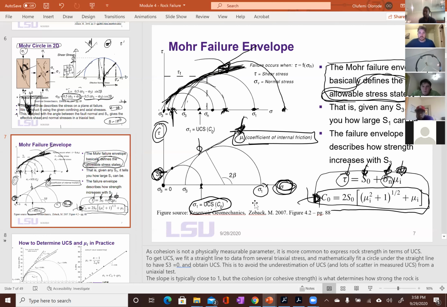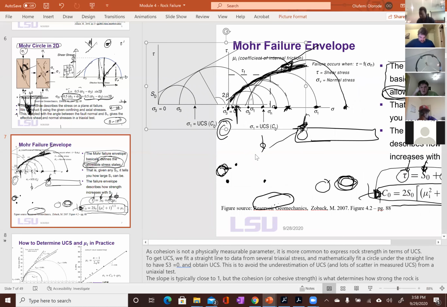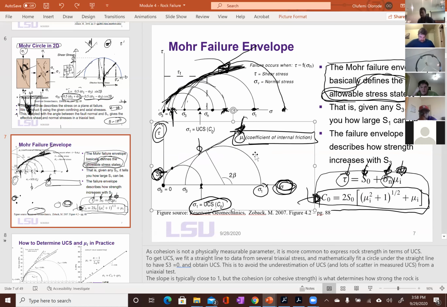If the rock had a pre-existing fracture in it, what's the equation for its failure? That's much later. So I just want to discuss both of them in this context, just because they're related. Who remembers that? No. You said if it already has a pre-existing fracture, wouldn't that just be what we just went over in the previous slide? No, that fracture you saw in the previous slide was created because we applied stresses to it. It wasn't pre-existing.